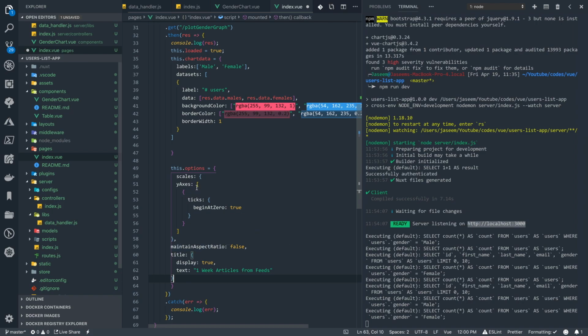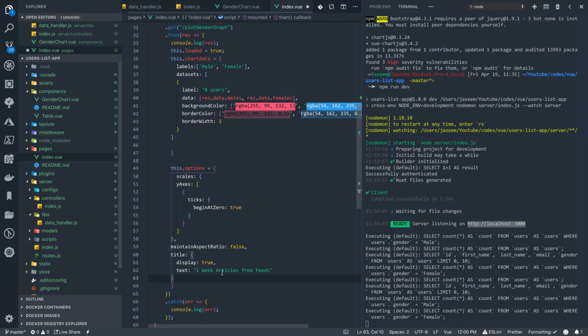Configuration is ready. Scales means the y-axis begins at 0, otherwise it will begin at different values on both axes, you can see. So I'm using begin at 0. Maintain aspect ratio is false, so that's why it can be any size based on the HTML DOM.